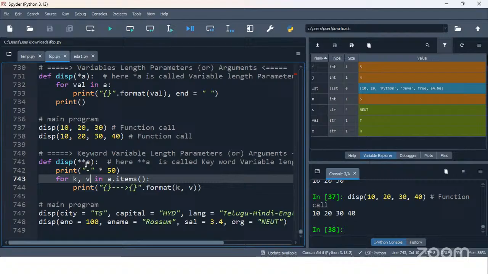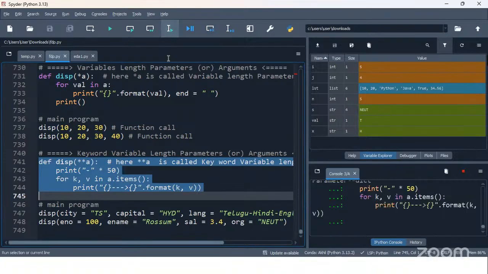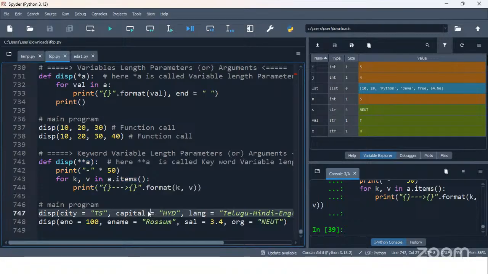So k takes keys and v takes values. And these values of k and v get formatted and they get printed. So let me define the function first of all. Done. So I'm going to pass multiple key value pairs.